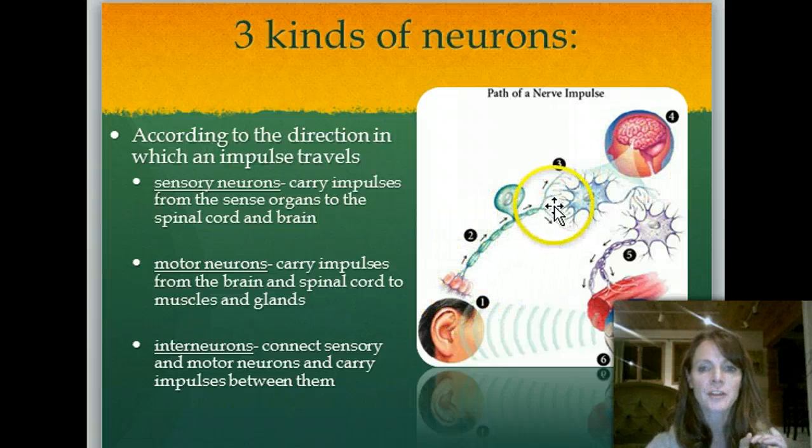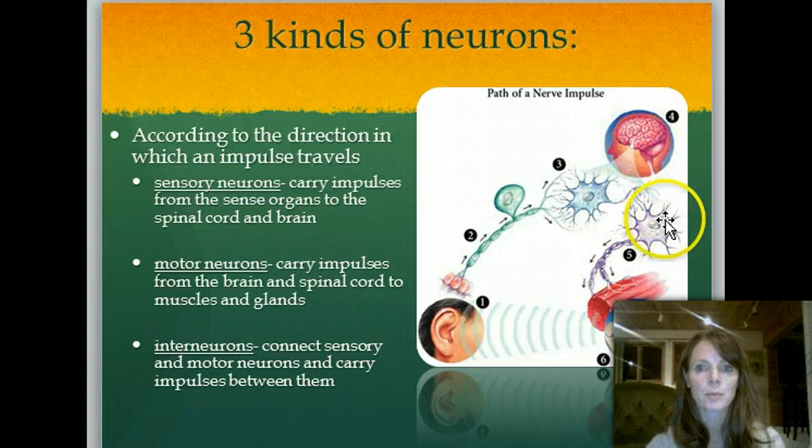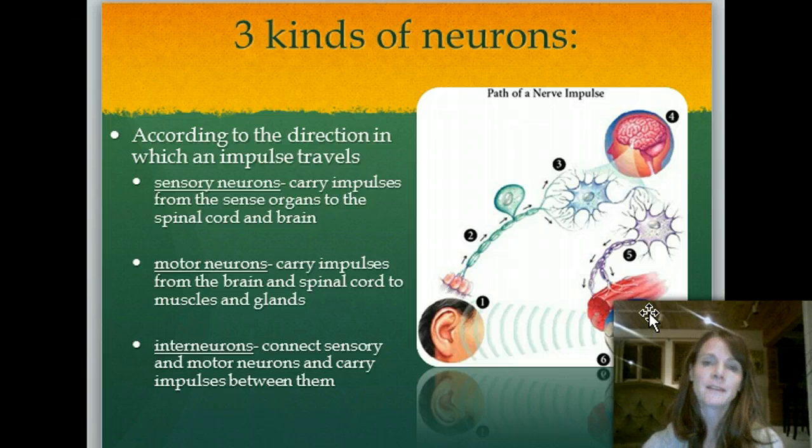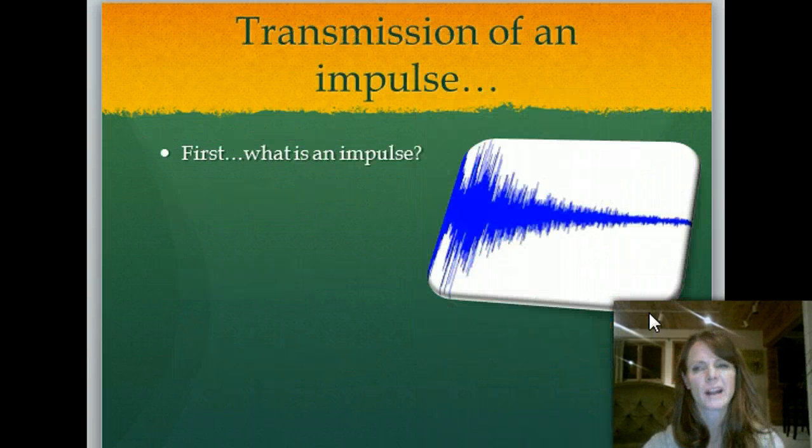So you have this impulse that travels along the sensory neuron to the brain and spinal cord. The brain interprets it through an interneuron. The interneuron sends an impulse to the motor neuron, which then causes a muscle or a gland to act on that, okay? So you hear it, it sends a signal to the brain, says, I hear the phone, you better pick it up, sends an impulse through the motor neuron, the hand goes and picks up the phone. Blam, okay? Calling it good. If you don't understand it, rewind and listen again. Maybe you'll get it. Or ask me.